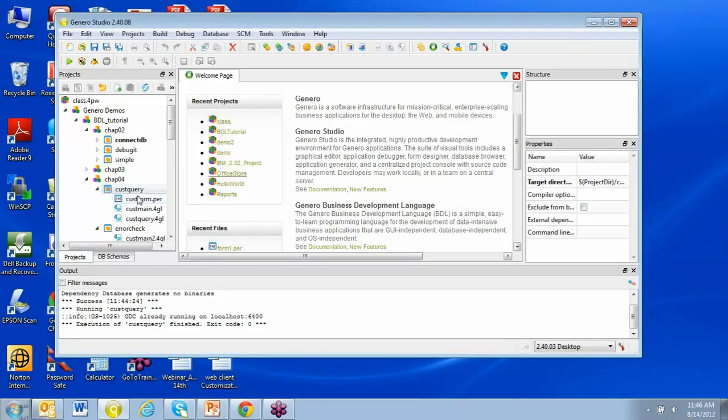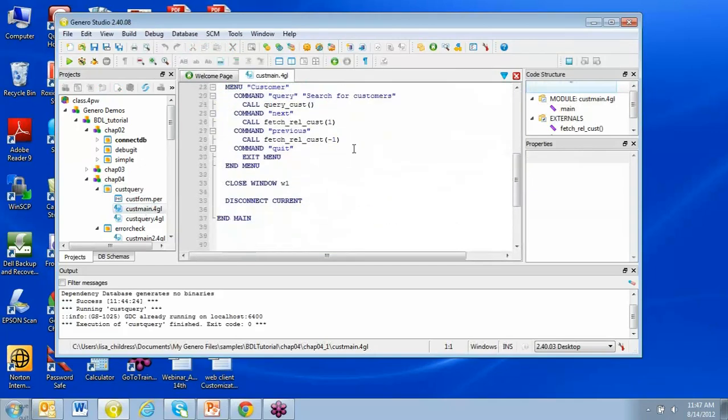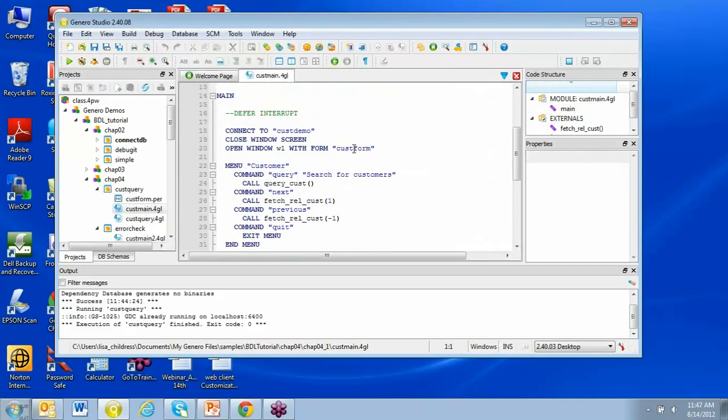Something else we might do is, since we're using the default.4st file that's in the lib directory, let's talk about applying some of these styles that are in the default style file. So let's try a few of those. We had a dialog style. So let's apply that style here in our open window statement. So open window, just need to add the attribute.